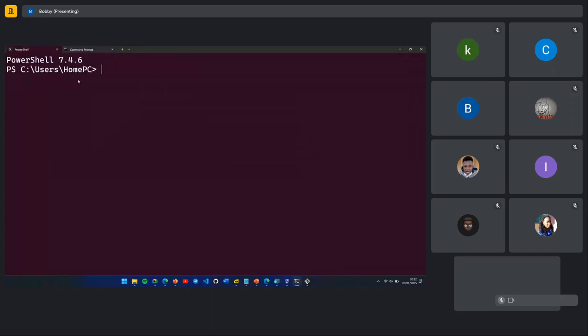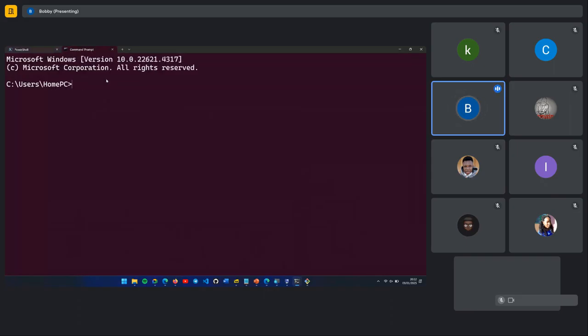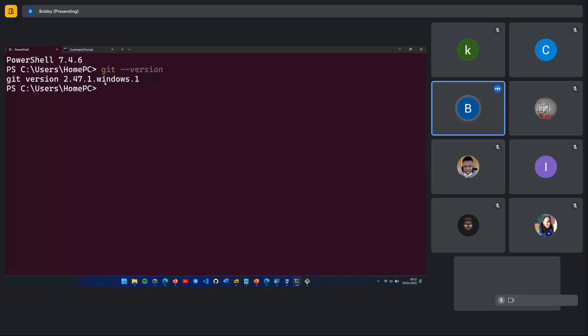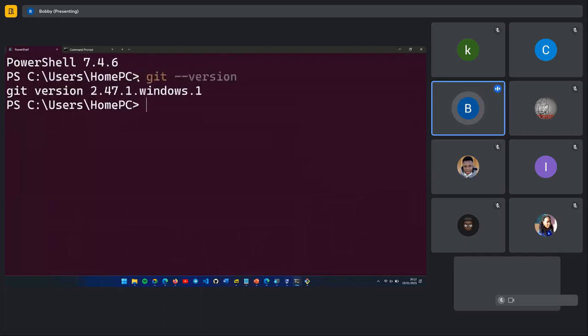To confirm that Git has been installed, you will have to type git --version on your terminal, either Command Prompt or PowerShell, depending on which version it comes with. And it will show you git version 2.47.1, that is on Windows.